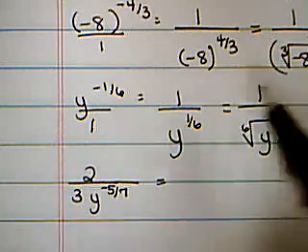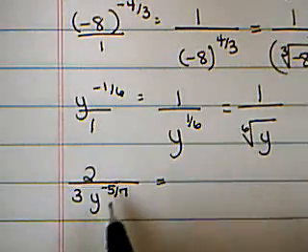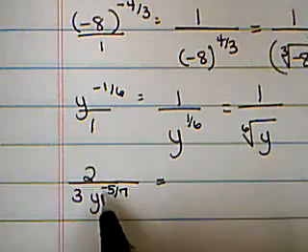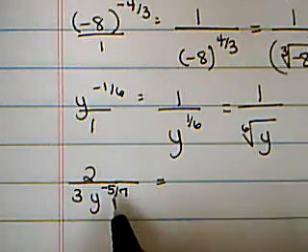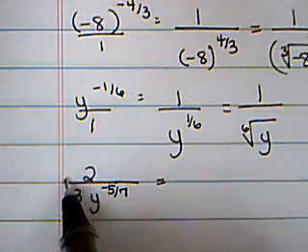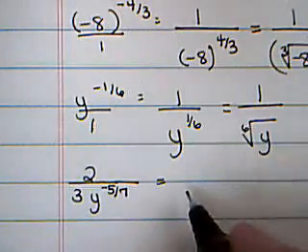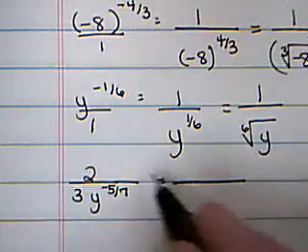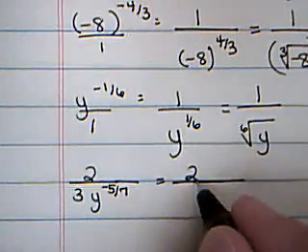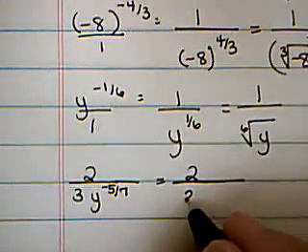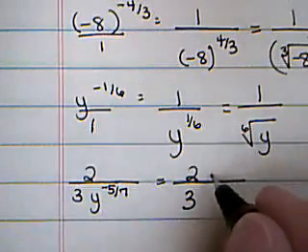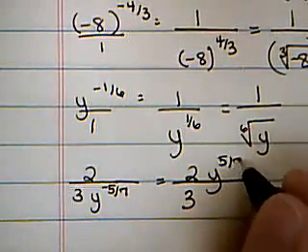What you have to be careful of is in this next example. As far as the negative exponent is concerned, that negative 5/7 is only for the y. It would have to be in parentheses to be for the 3 or the 2 or affecting it in some other way. So in this case right here, there is nothing wrong with a positive 2 on top, and there's nothing wrong with a positive 3 on bottom. All that we have to move up is that y to the positive 5/7.